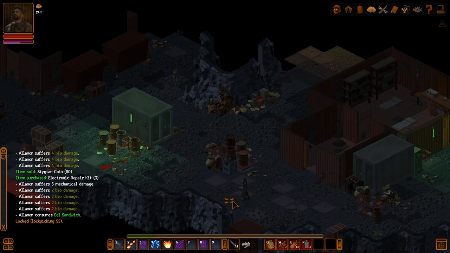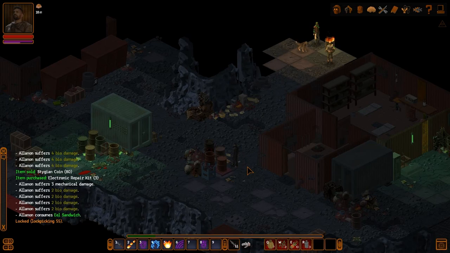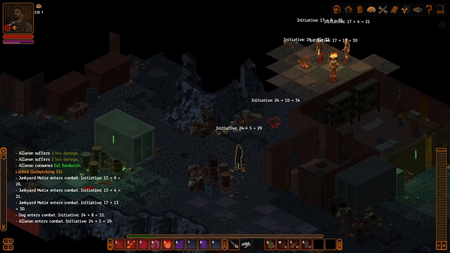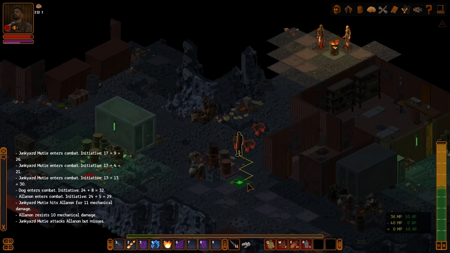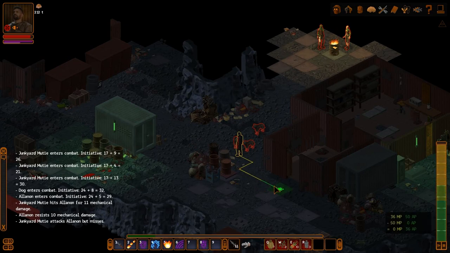Oh, that dog. Since I got rid of cryokinesis, it's a bit tougher for me to deal with single targets at this moment. Okay, I think we'll start the battle off by killing that group if we can. Oh! That's a bit awkward. I thought I'd be out of range. So I think all the dogs will die if I hit that explosive barrel. So I'm going to do that to start.